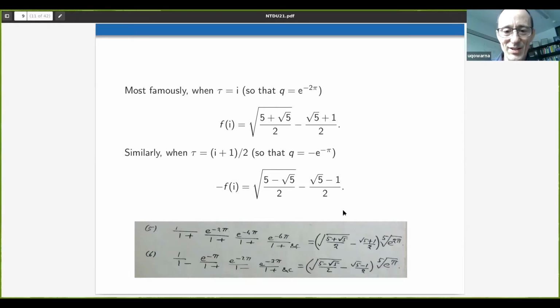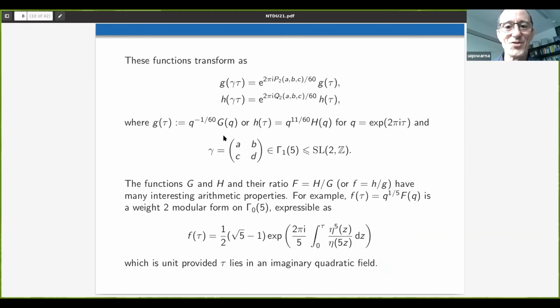And at the bottom of this slide, you can see this was from the second letter of Ramanujan to Hardy. So you can see precisely these Fi, and sorry, this should not be an I here. This second formula here, this I should have been I plus 1 over 2. So that's a clear typo. These two can't be correct simultaneously because if I add them up, then the left-hand side would give me 0. But in any case, these functions are very interesting.